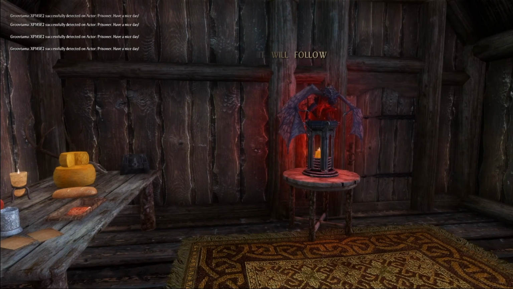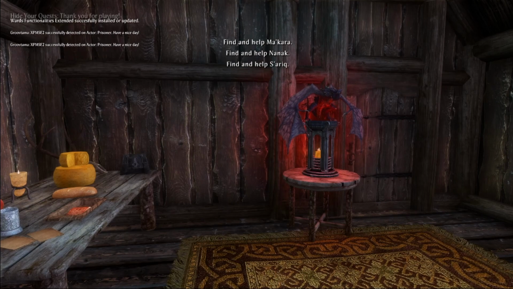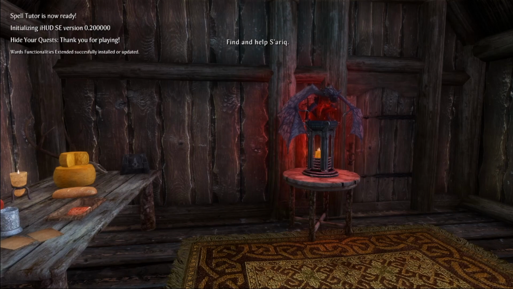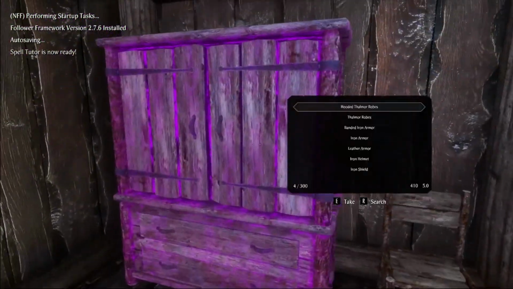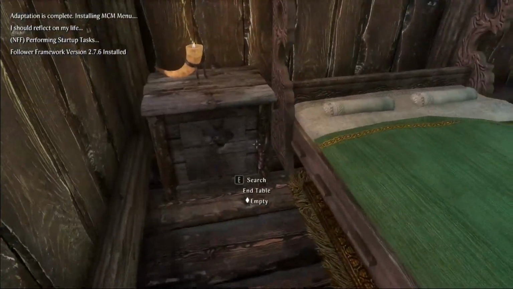And we probably have to wait for all the MCM options to load. We do have Smart Harvest, so we will probably be picking up a lot of stuff. And there is, of course, the alternative perspective, which was also in Aldrnari. We can look at the main quest from a different perspective. And there is a lot of loot inside these chests. That's nice.